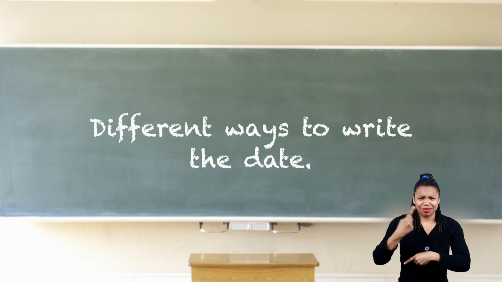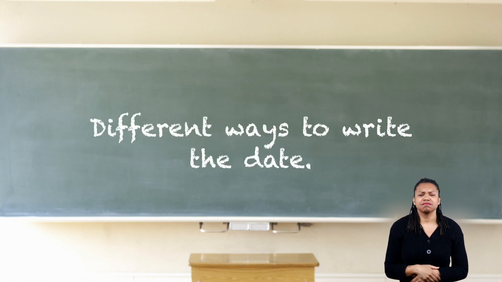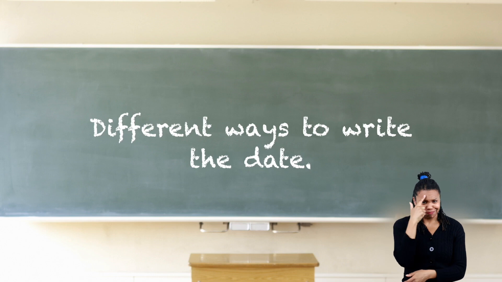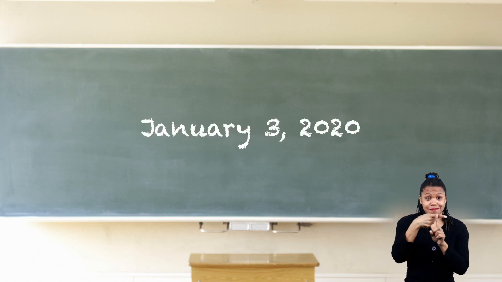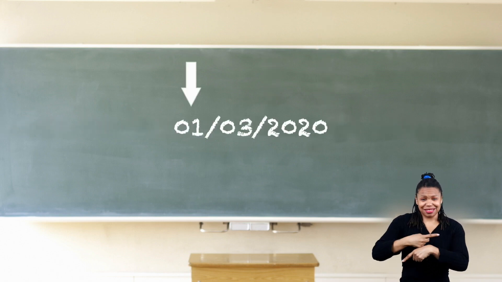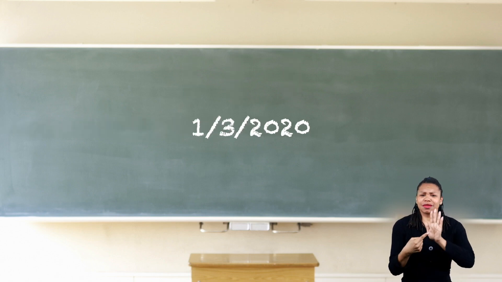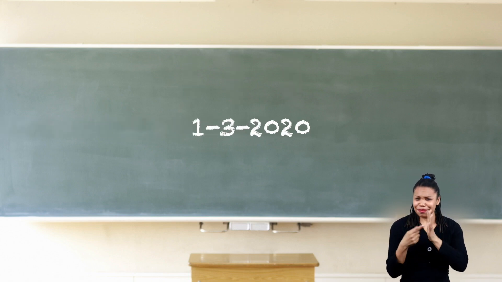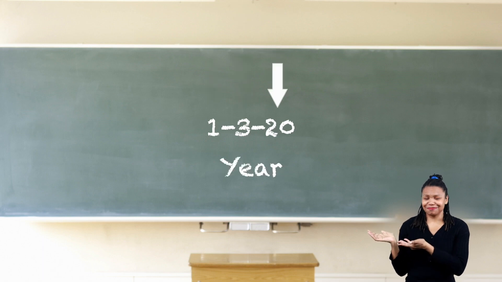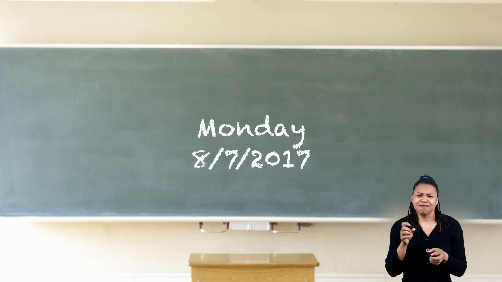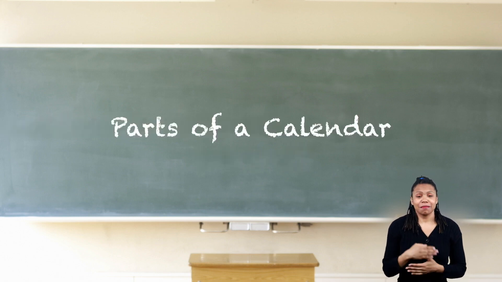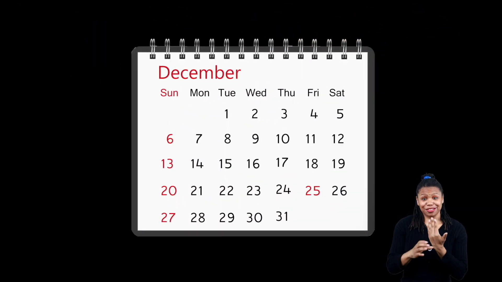Sometimes you need to write the date on homework assignments or for other reasons. There are a few different methods to write it — sometimes one way is preferred over another, but usually you can pick how the date is written. Sometimes the month comes first, then the day, then the year, or numerically as month, day, year. The first number is the month, the second number is the date, and finally the year is given. Sometimes you may also want to include the day because it helps people make better plans.